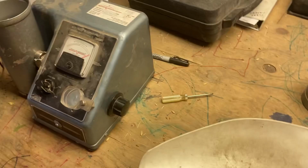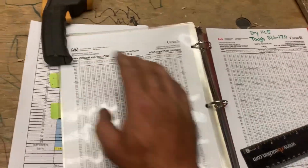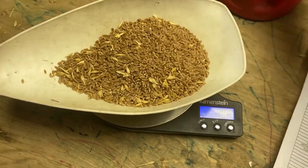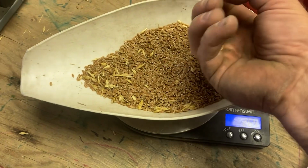So anyways, that aside, they got these charts from the government of Canada. I'm sure the Americans are the same. I mean, they use a different bushel, I believe, but all right, here we go. You need to get 250 grams. I dumped way too much in there. Talking earlier about the unthrashed ones. So these, there's still a wheat in there.